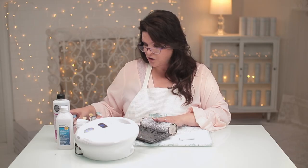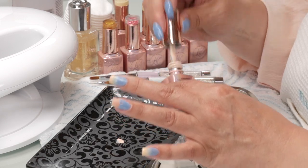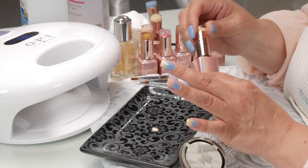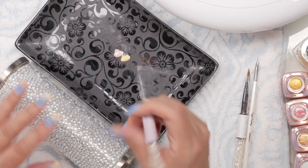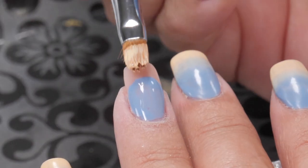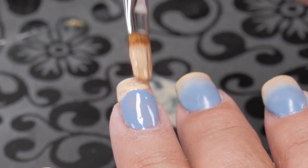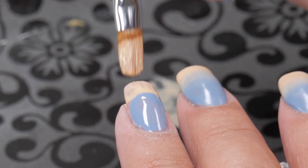I did mix this other color to create the sand. I'm just gonna take two colors now — sand for you can be black sand, white sand, golden sand. I'm going for more of a golden sand look, so I just combined two colors that weren't quite the sand color I was looking for, combining these together to create that kind of golden sand look. I'm just mixing it to get the sand color that I'm looking for. I didn't mix a lot because I'm only doing one nail.